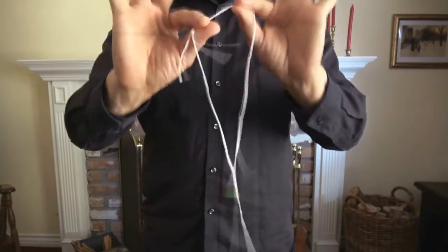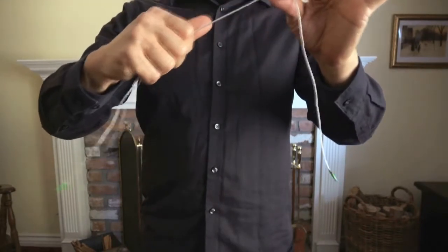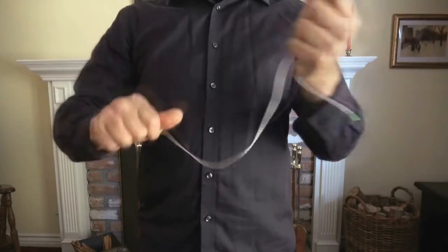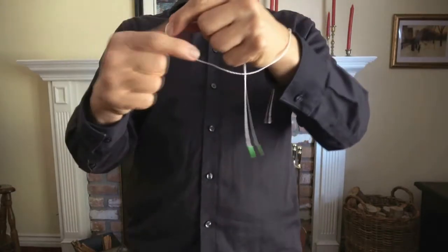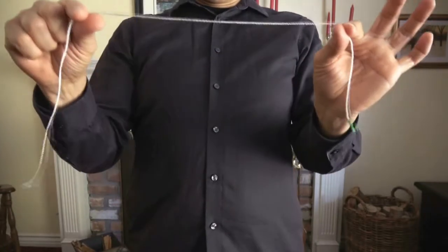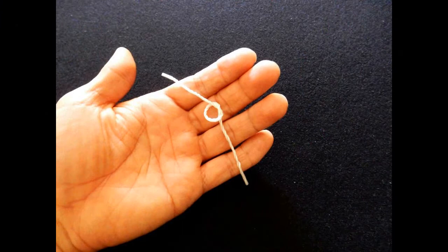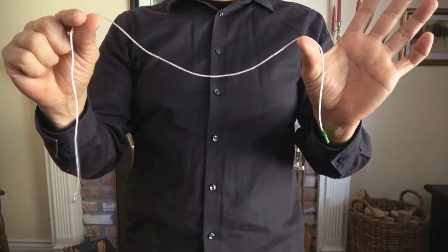And now all you're doing, I'm using my right hand, I'm just sliding the knot off of the string. That big piece of tape, it got caught, but that's okay, I still pulled it off. And now you end up with 1 long string, and in your hand you will have a short piece of string that's hidden as shown there.